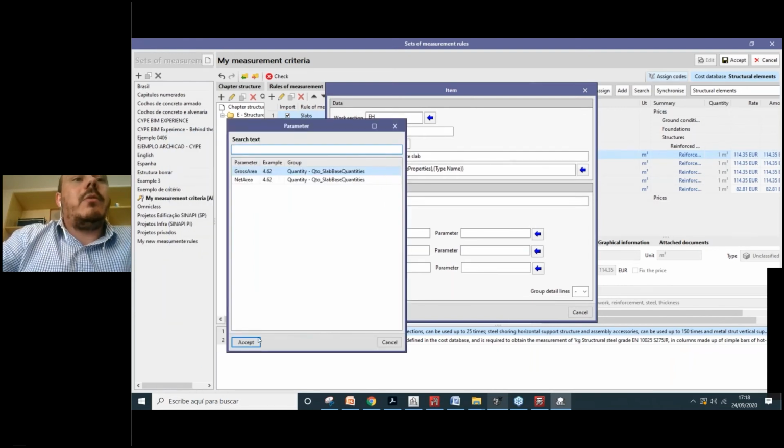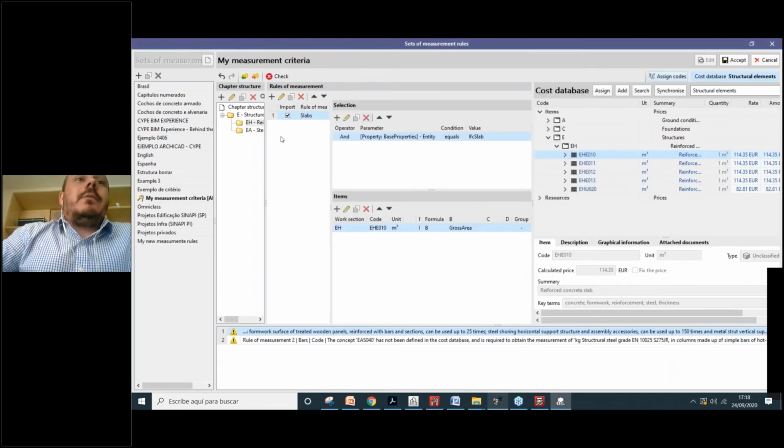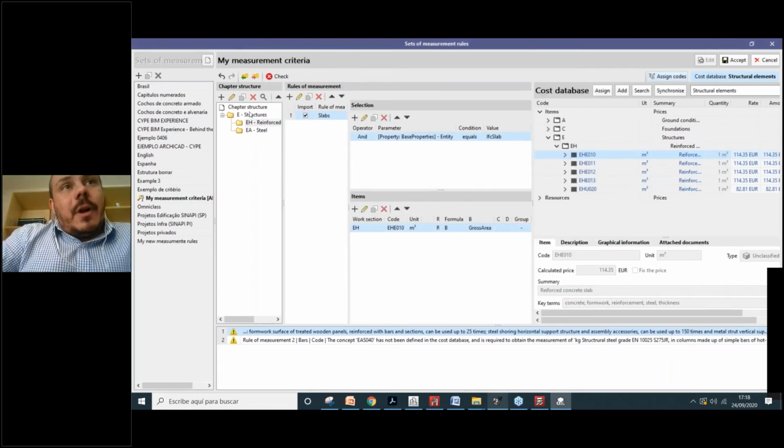So for example, here, I will select just one parameter to be faster, but here you can create this selection, okay? Of course, we must do this for everything, for every element that we want to include in our view of quantities, okay?